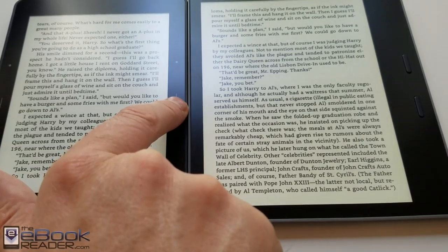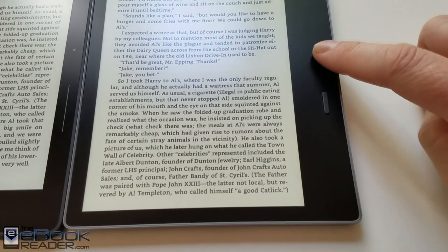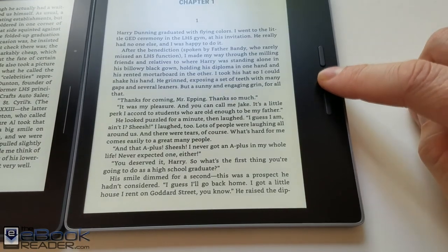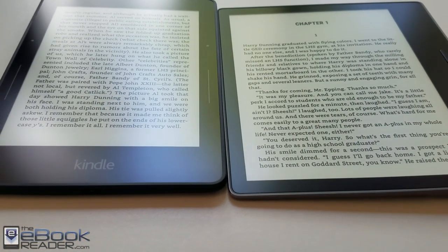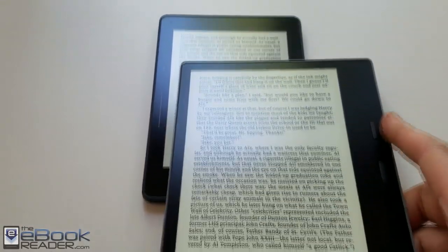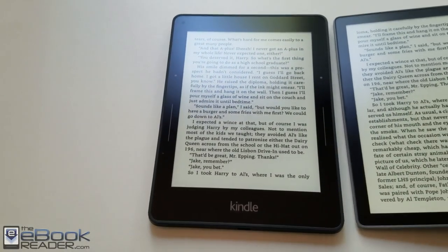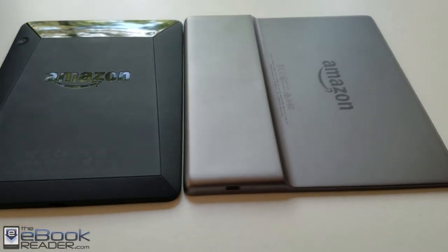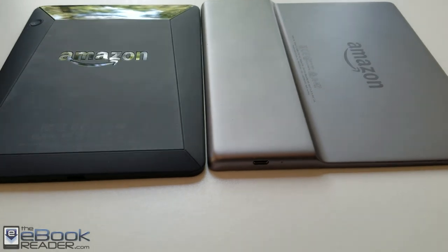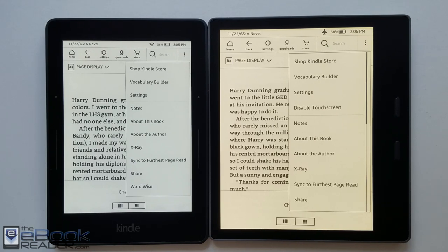As far as the hardware, on the Oasis you've got physical buttons, and on the Voyage it's got those page press sensors with haptic feedback. There are settings you can adjust in the menu for how much haptic feedback there is, or you can turn it off. The Oasis has a completely different design — it's thicker on one side and thin on the other, which makes it quite a bit wider with the page buttons on the side. That's the biggest negative for me with the Oasis: it just doesn't fit very comfortably in a pocket. The Voyage is a lot more comfortable for sliding into your pocket. The design is a lot different on the back too, with the Oasis having that edge and handle, while the Voyage had more of a traditional design with slightly tapered edges.